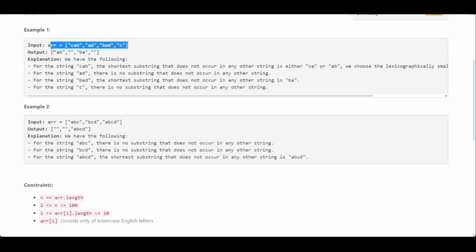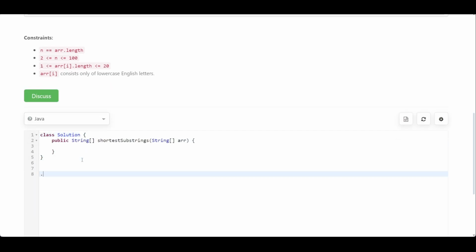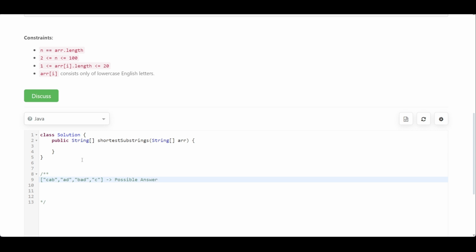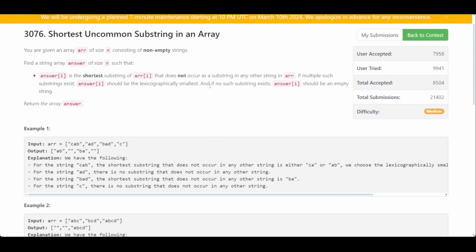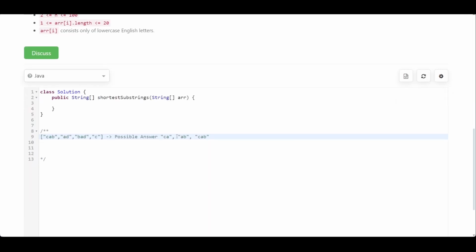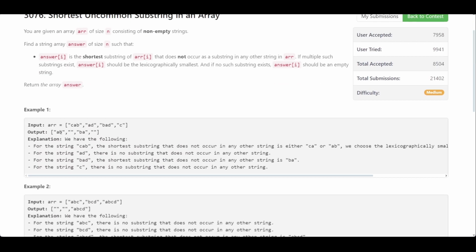So let's have the list of possible answers: ca, ab, and cab. But in the question it's mentioned that answer[i] should be the lexicographically smallest, and the lexicographically smallest of these three substrings is ab, so that's why the answer here is ab.